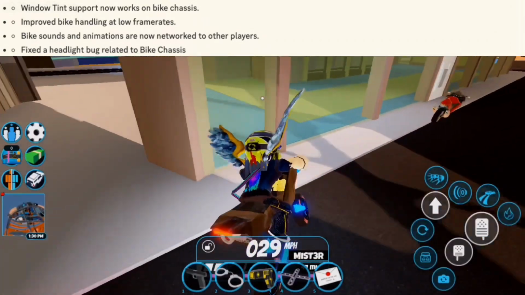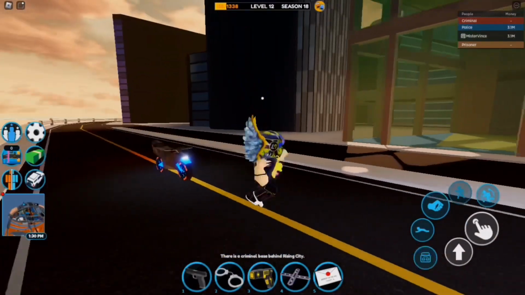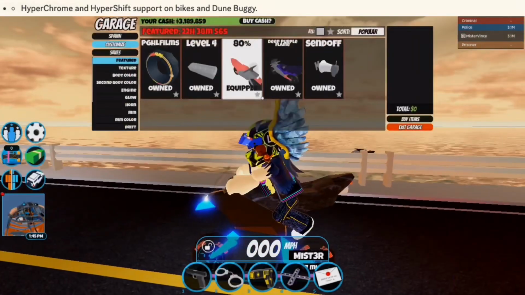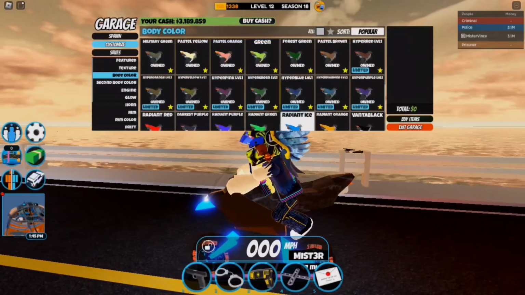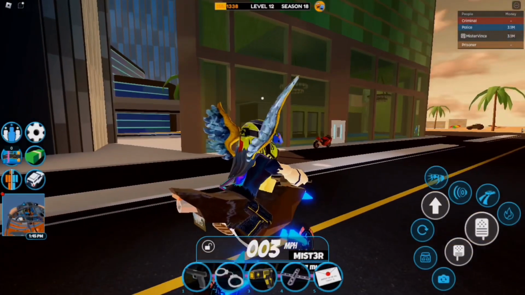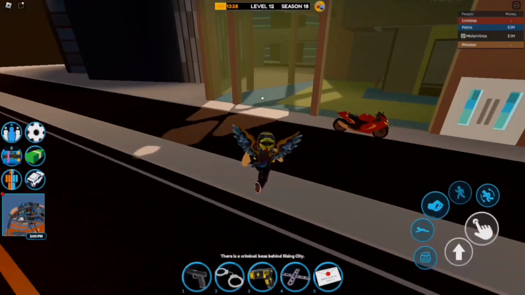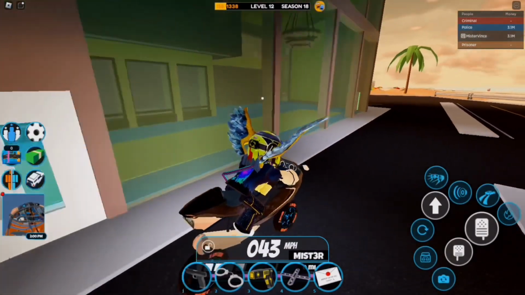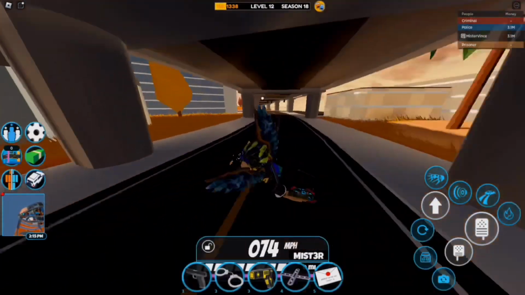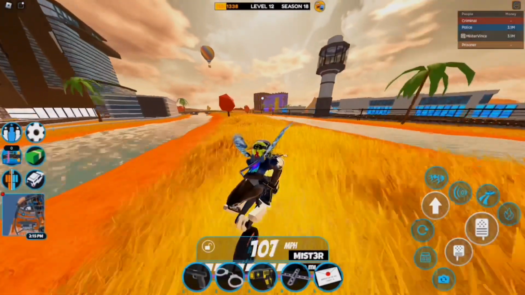Fixed a headlight bug related to bikes, so you can now use headlights on pretty much any bike like the dirt bike and patrol. Hyperchrome and hypershift support on bikes and Doom buggy. So you can now use hyperchromes on any bike, which is awesome. As you can see, the dirt bike supports the Hyper Diamond level 2. So thank you very much for implementing a lot of changes regarding bikes. This is probably one of the best updates for bikes, to be honest, and this is the brand new Falcon S in action. And it is kind of bouncy, especially with monster suspension.